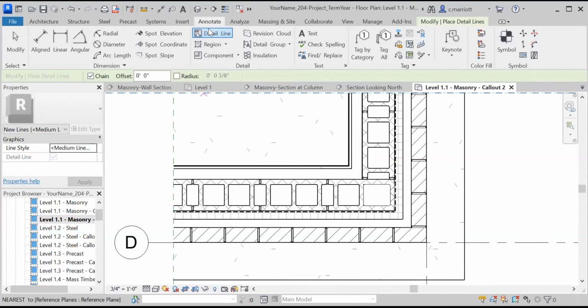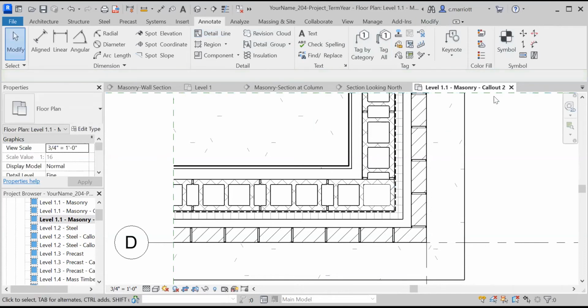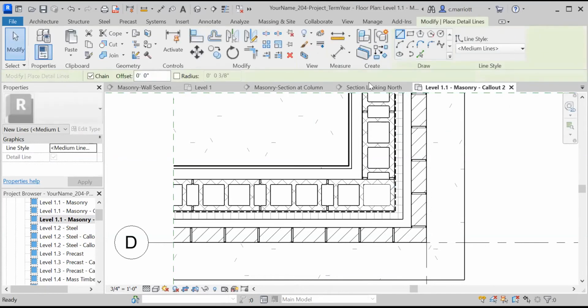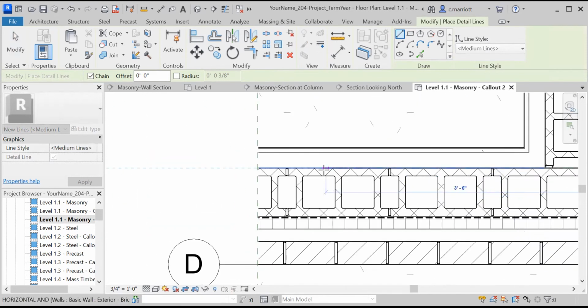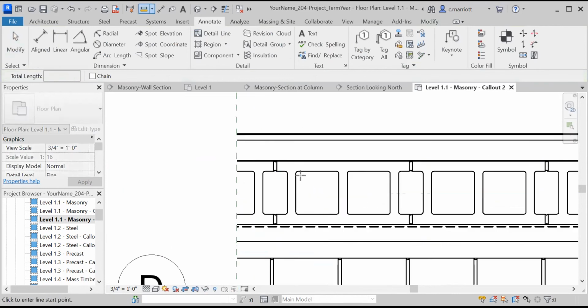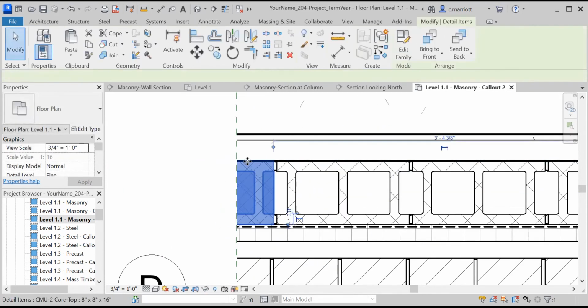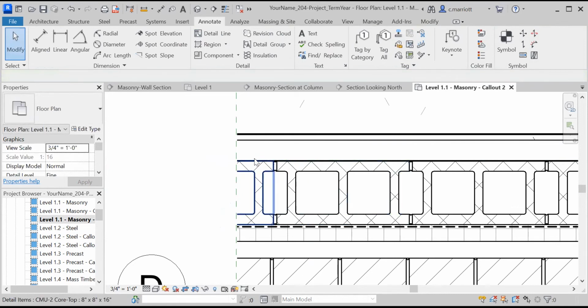So I'm going to go to the annotate tab, detail line, and I'm going to begin drawing a medium line weight line. I'll start just right on top of the edge. And see if we could get a measurement here. 1 1/4. So if I was to take that line, and let's see if I can grab it, it's going to be a little tricky to do that.